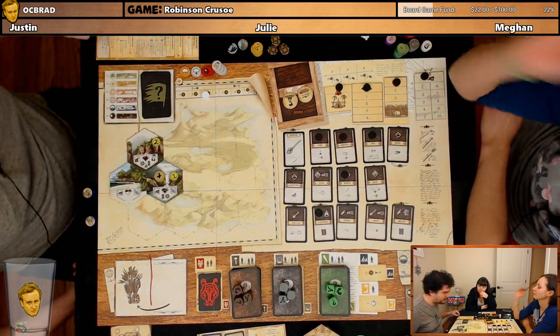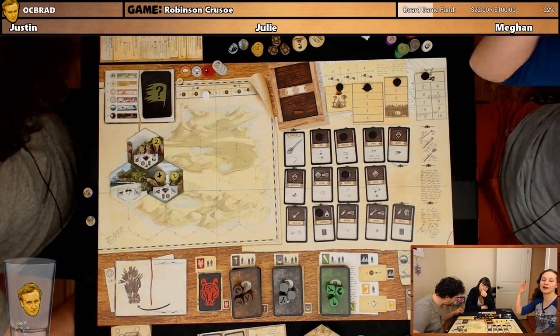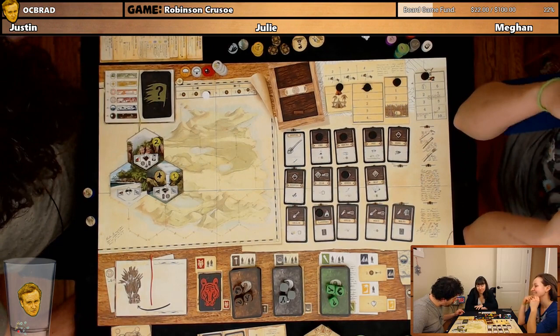If you do not have a shelter, each player takes 1 wound. That would be us. And every night phase, Mitchell has taken 2 wounds as he's stuck on a rock in the hot sun, in the middle of the ocean. In the night phase? No. All right, we go to the top of the round. Julie, you're first player.